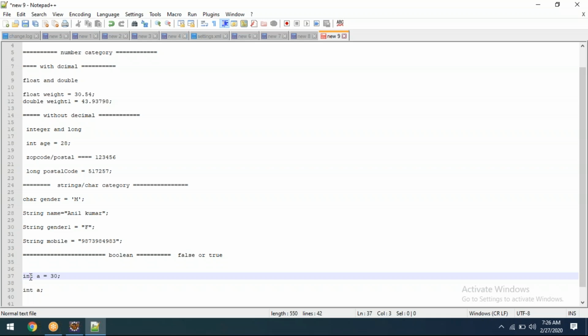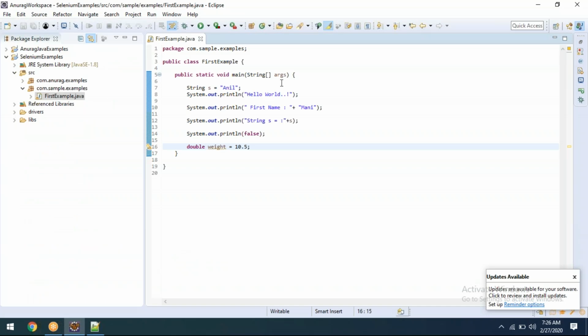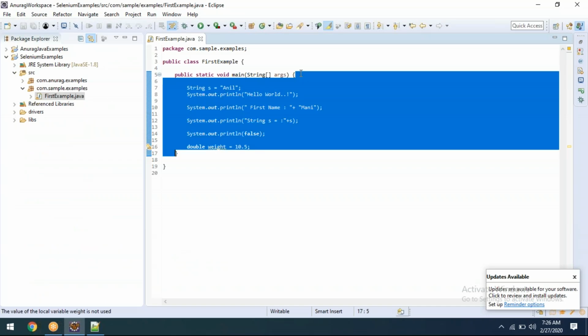Let's take local variables. Whenever we write any variable within the braces, as of now I'm putting it within the main method. If you go for user defined methods, you can put it within the user defined method.